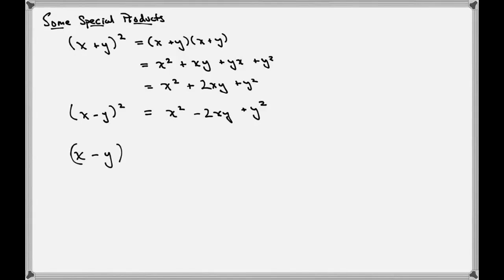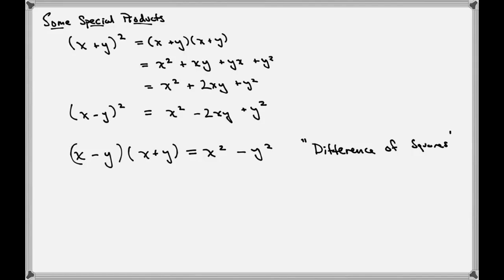Now what happens if we were to mix these kind of expressions together? If I took x minus y times x plus y, now nice things will happen. When I do the first terms, I get x squared. When I do the middle terms, the outer is positive xy, the inner is minus xy. They're going to completely cancel out now, and we won't see those mixed terms involving x and y. And then finally, minus y times y gets me minus y squared. This is called a difference of squares, and you should probably recognize this expression when you see it. That's a square, there's their difference, and that factors as a product, x minus y times x plus y.